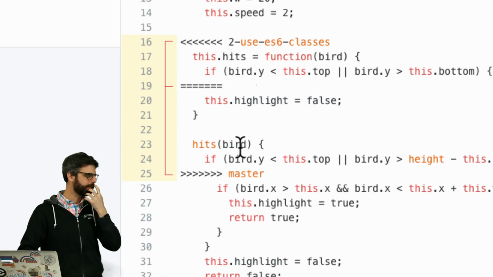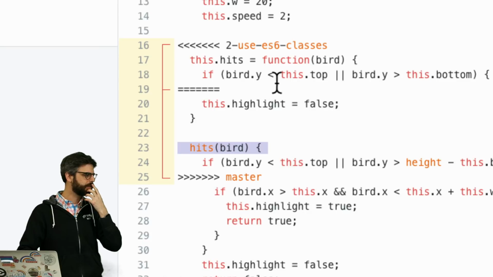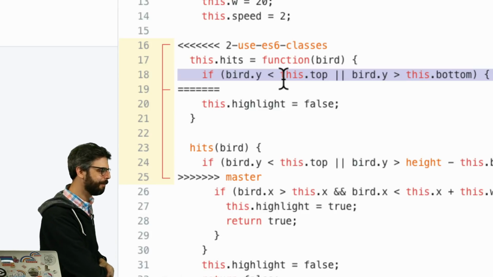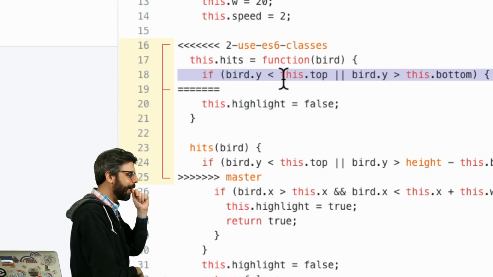And I want this, because I want hits bird. But I want the fix, which is maybe this. Boy, I'm looking at the code over here on my monitor, and what do I want here? What's the mistake? What's correct?